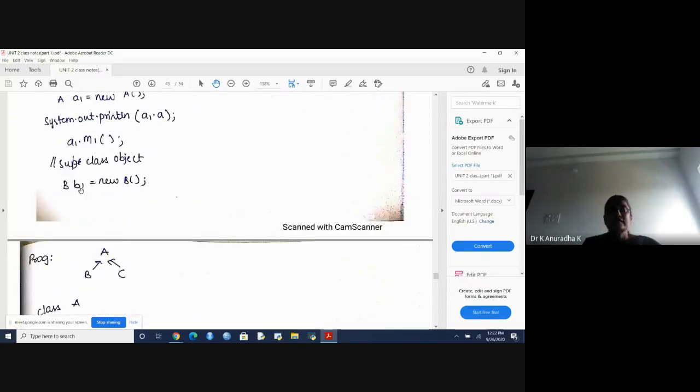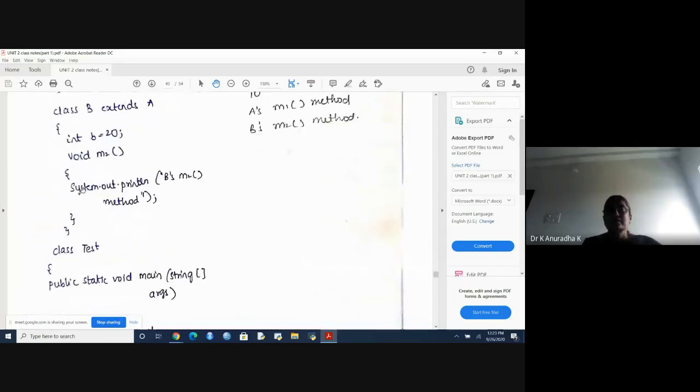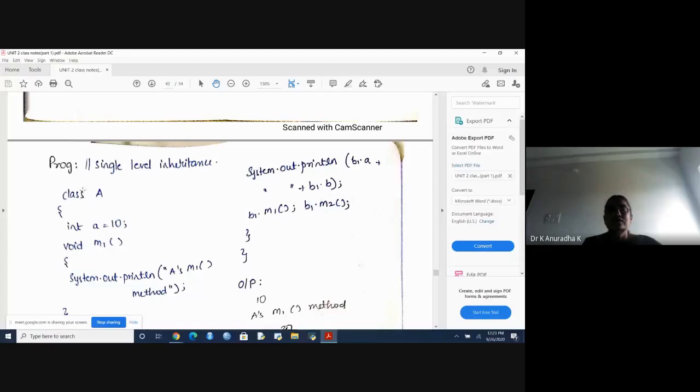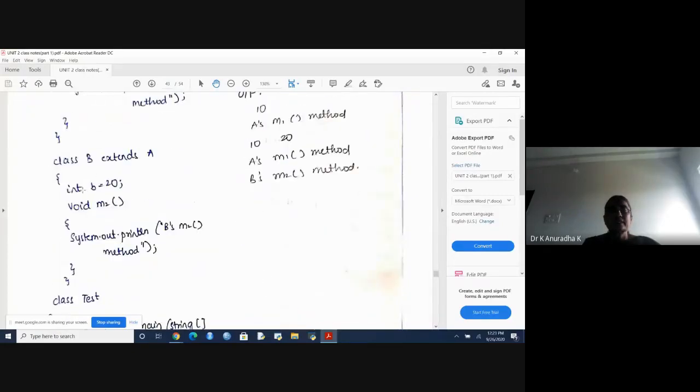Whenever this statement is executed, one object is created for B, and inside that the variables a and b are stored and the values 10 and 20 are assigned. So a is 10 and b is 20, and the reference variable for that object is B1. After that, I will access the members of the B class. You know, no? What are the members of the B class? Two instance variables a and b.